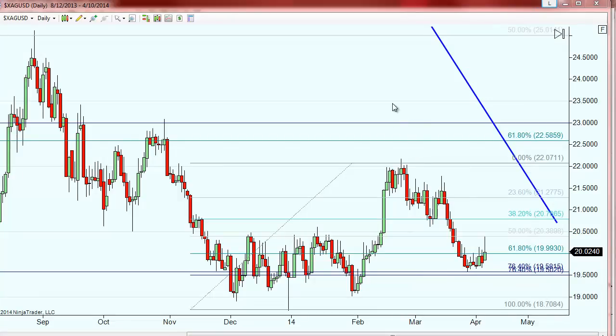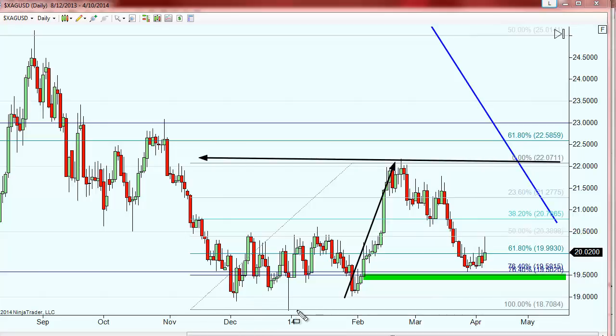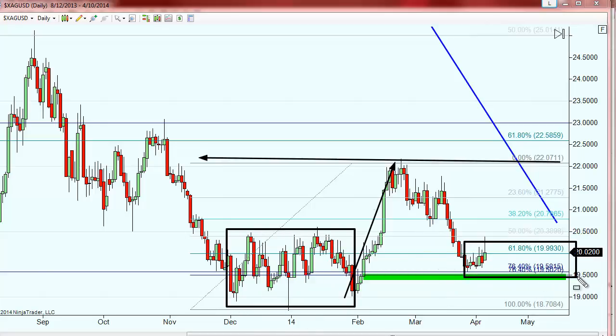And then lastly, silver. It's a little precious metal that is having trouble figuring out how it will trade. We know that we have some real support at 1958. We've seen this market spike when it wants to, and here's that $22 spike. But for the most part, look at December, January, February, it was trading in this defined range, breaks out, and now we don't have any reason to believe that the market will do anything else except move back into this range. It has been trading differently than gold.